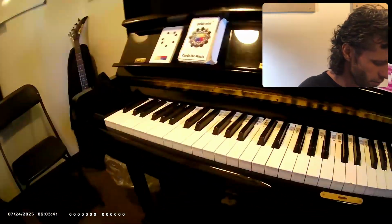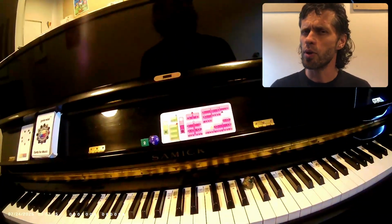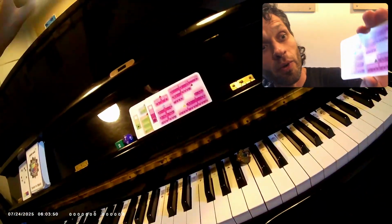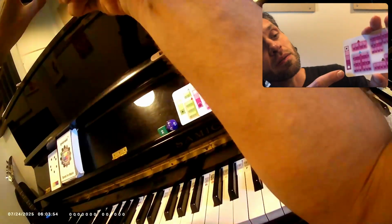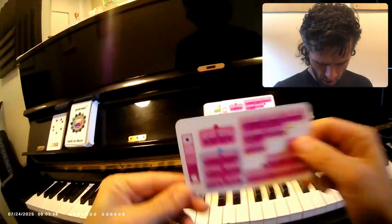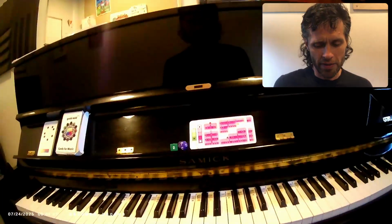Let's see. What's the next one? Another purple one. Why are there 2 purple cards? That might be for another video. But yeah, it's another one. As you can see, there's now skipping 3 notes in between. So we're going a total distance of 1, 2, 3, 4, 5 notes, AKA a fifth. Let's see, give me a different one, please.